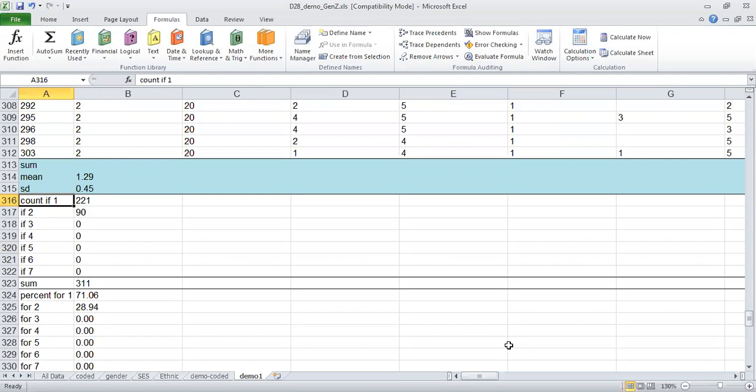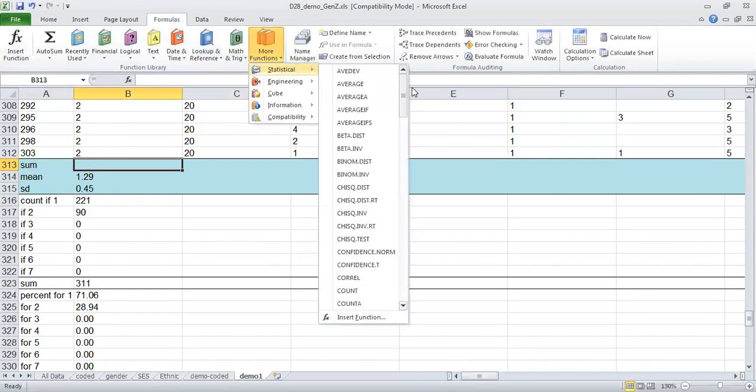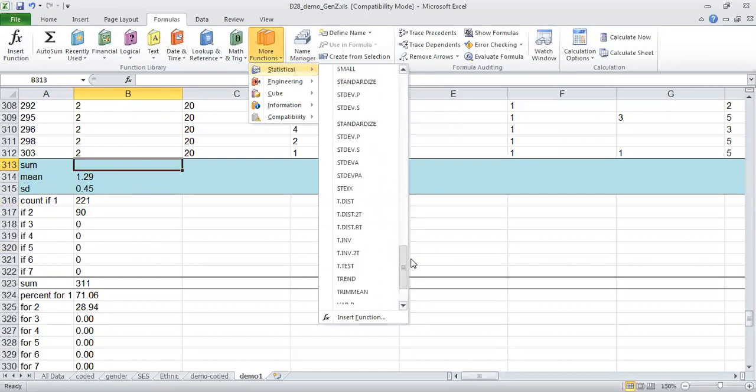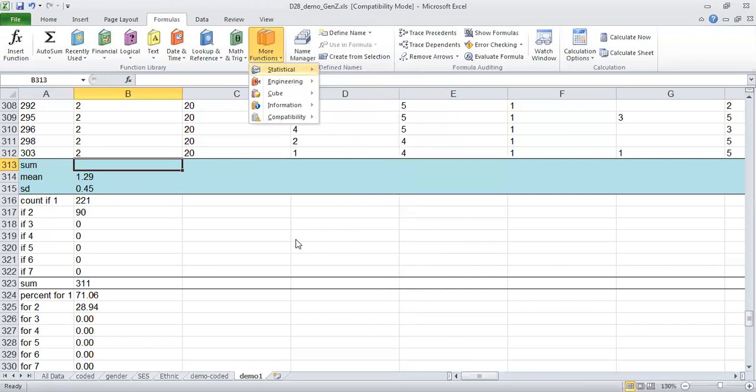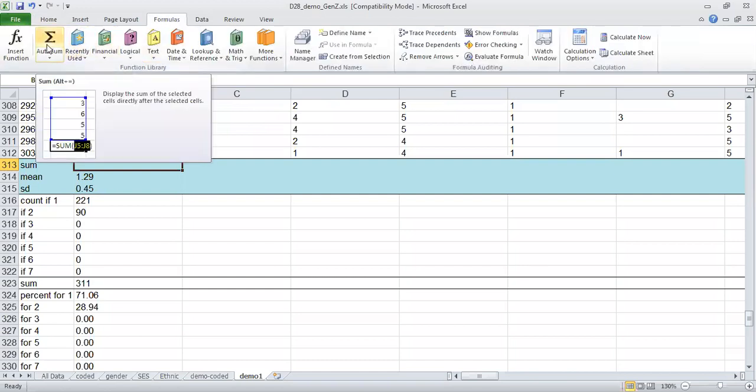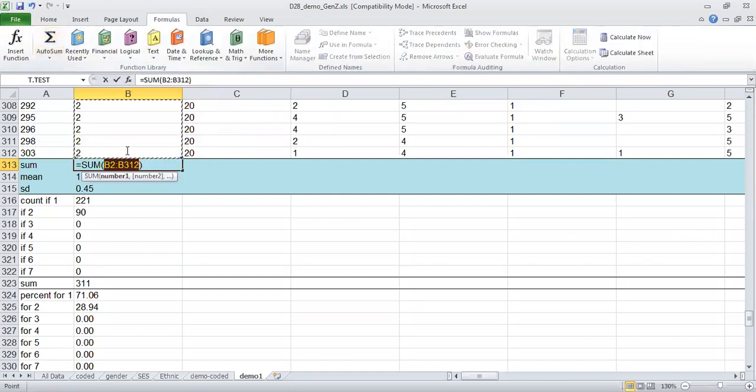You see here on my screen something in blue. It can do a total for you. It's called the sum. You just go to formula. Actually, the sum you can do from outside here. You see this sigma sign, auto sum. It will auto sum everything above it, but you must always check B2, the first row, to B312, so it will do the sum.